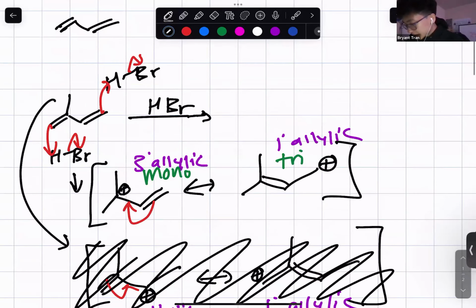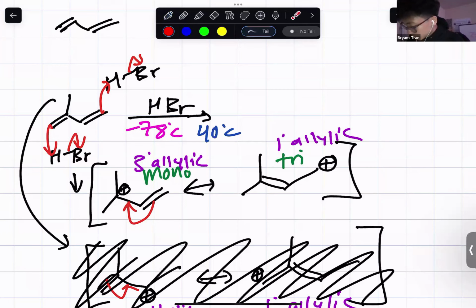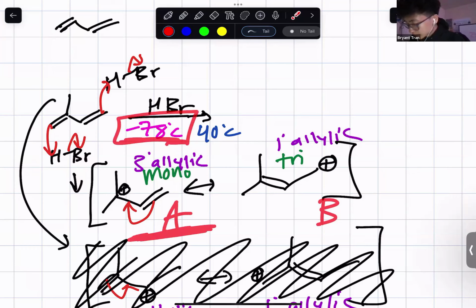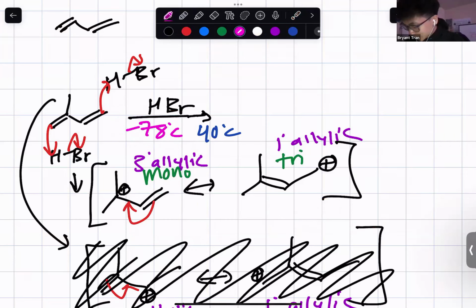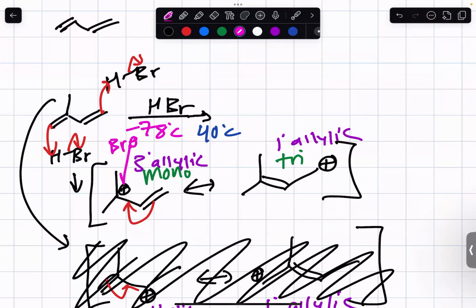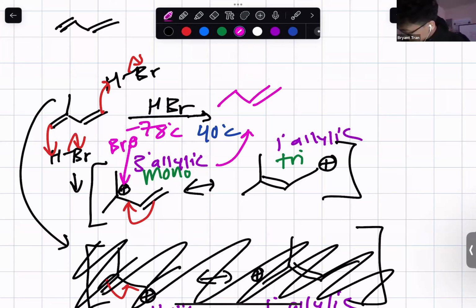So let's say that we are going to draw the kinetic product in pink and the thermodynamic product in blue. Now we have two intermediates to choose from. Let's say this is intermediate A and intermediate B. Let's draw the kinetic product first, the one in pink. Would it come from intermediate A or intermediate B? It's A because it's the more stable intermediate. That's where the kinetic product comes from, the more stable intermediate. So the Br minus that got kicked out earlier in the first step will attack that carbocation, leading to the kinetic product.